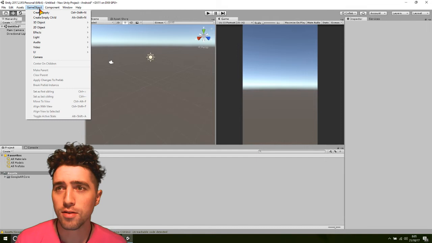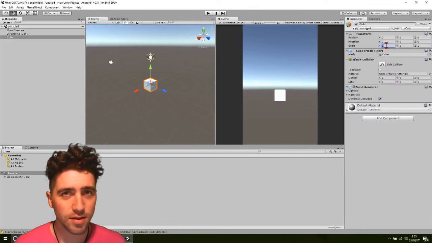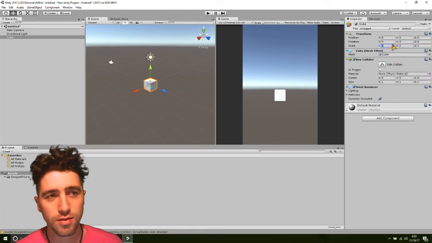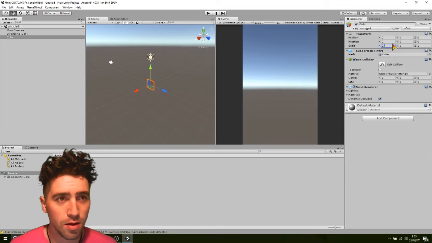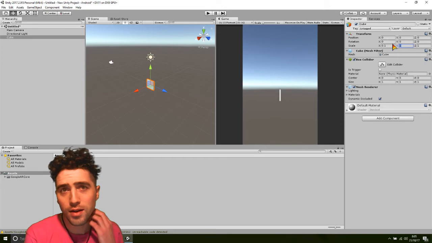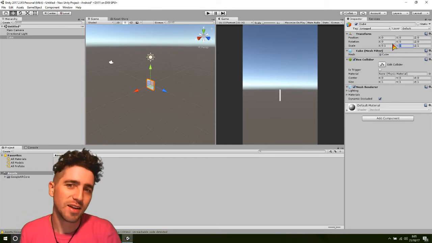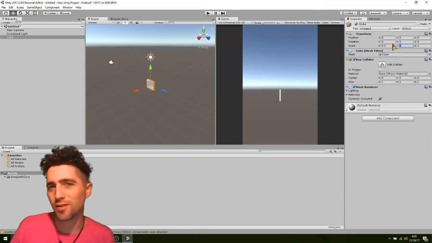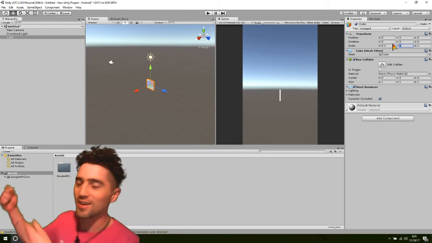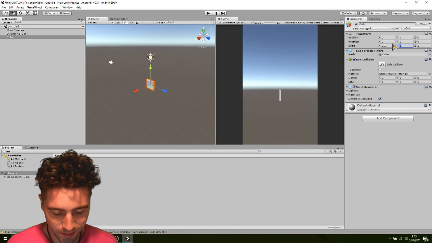How we can test this is just go GameObject, 3D Object, create a cube. Make sure that its scale is set to something a bit small. First of all, make sure its position is at 0, 0, 0, and scale maybe like 0.1, something sensible, because 1 is a meter in AR. In a game, a meter is not that big, but in AR you actually have to walk around it, and if you start inside the cube you won't see it. So we'll start with something a bit sensible.